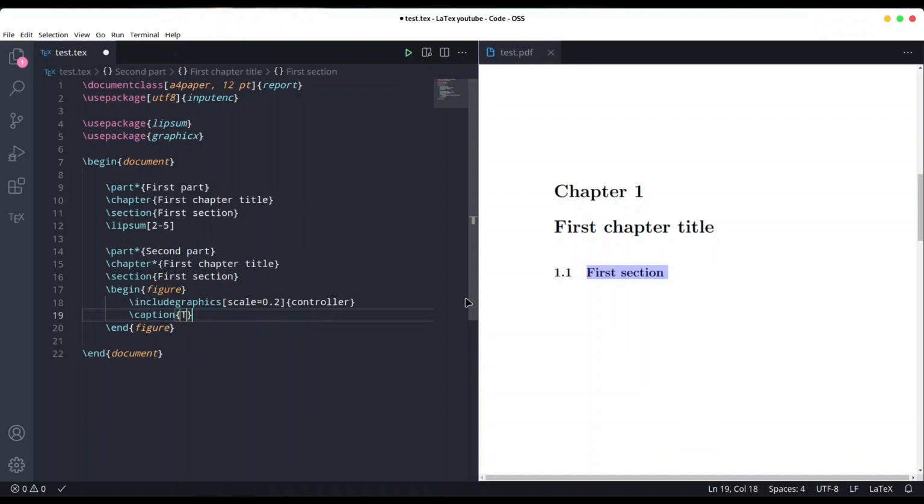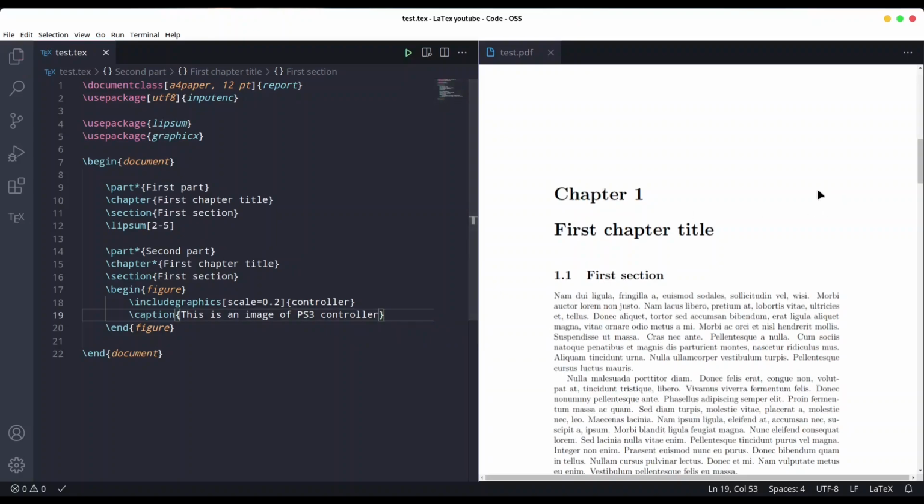Caption. Okay, like this. I'm going to save this and let us see.